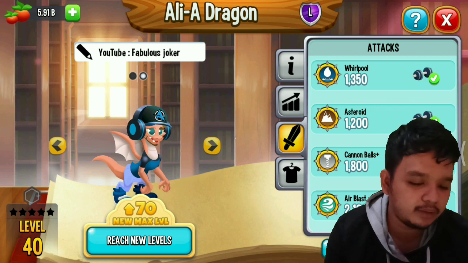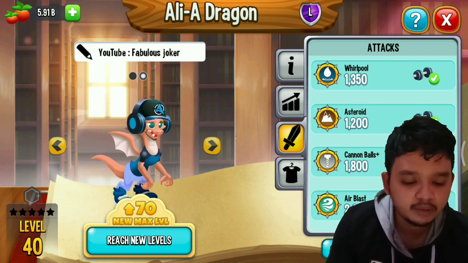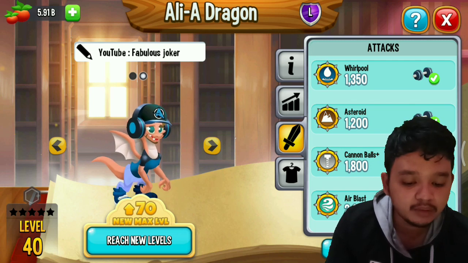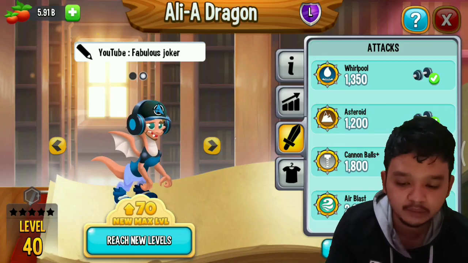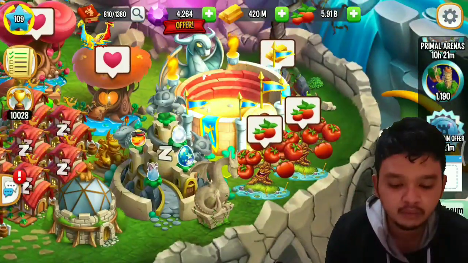And here, the whirlpool has 1350 damage. Asteroid deals 1200 damage. Cannonball 1800 damage. And air blast deals 2100 damage. Let's use him again on 5.